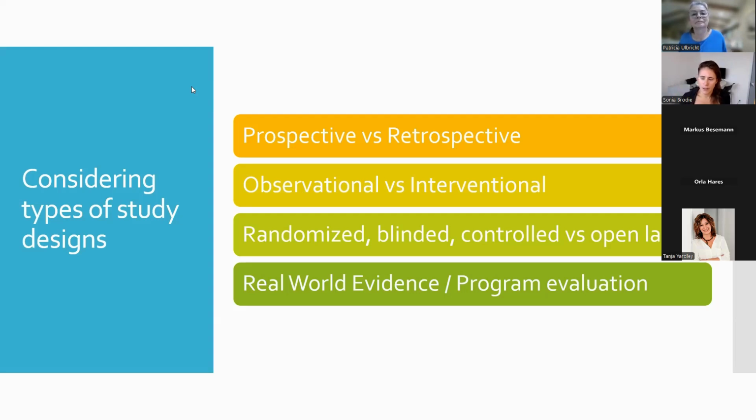There's also the concept of real world evidence or program evaluation. That ties back into that retrospective observational category, in that every day, as clinicians, you are generating evidence. And if you're good at writing that down, you can do program evaluation. Often you're just looking at your own program for areas of improvement, and you don't even have to go through a research ethics board. If you don't want to publish and change the direction of science, you just want to see, is my program working? And what can I do to improve my clinical program? You can do that all the time as a mini form of real world evidence research. Evaluate, improve, which I would encourage everybody to do.